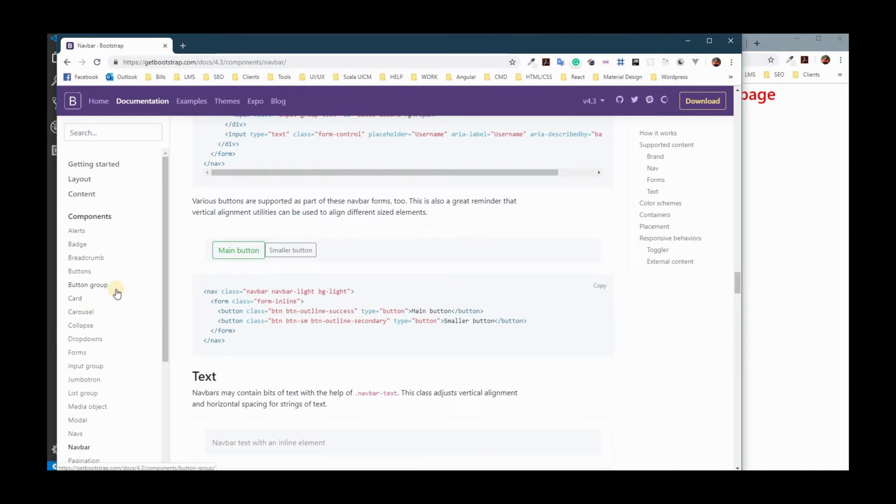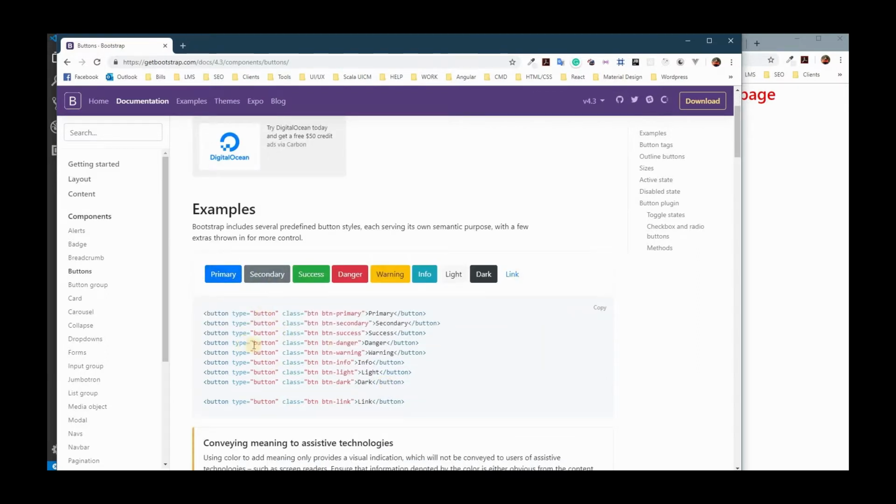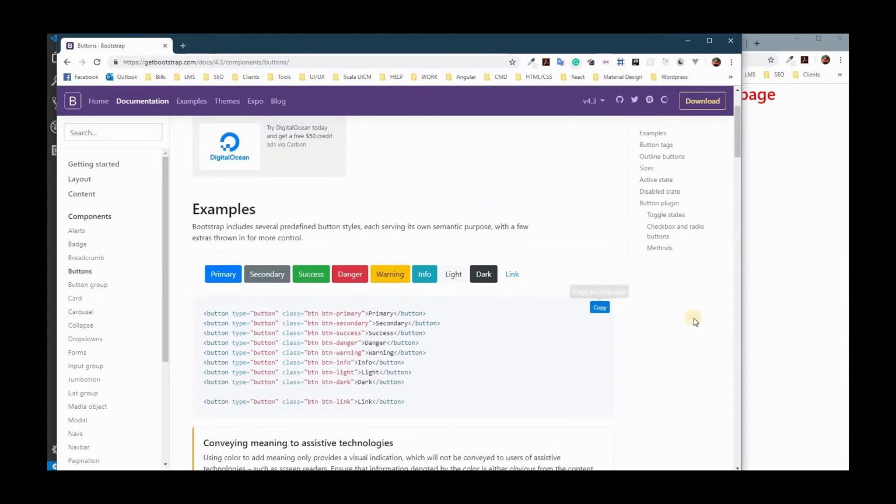So the Navbar is a good one to go over and to study further. The buttons are almost something that you can't get away from, so go over the buttons right here, study them, and read some of the documentation, because you're always going to need to use buttons all the time.